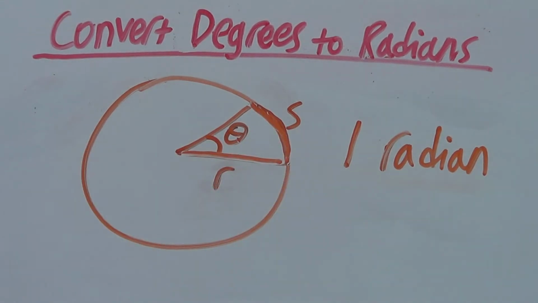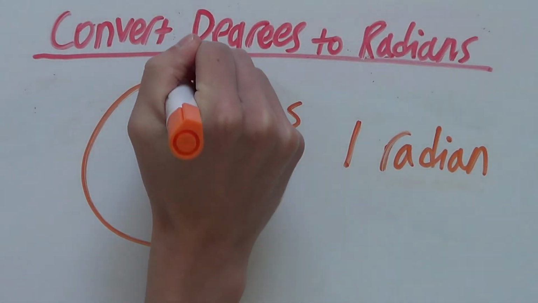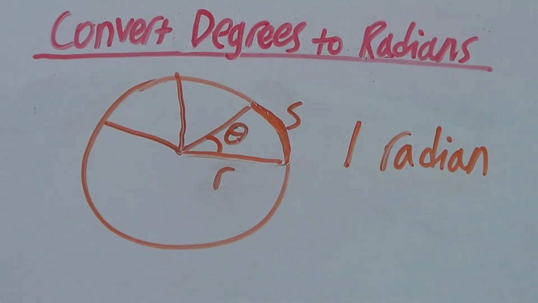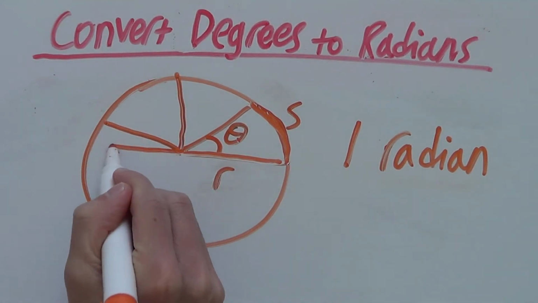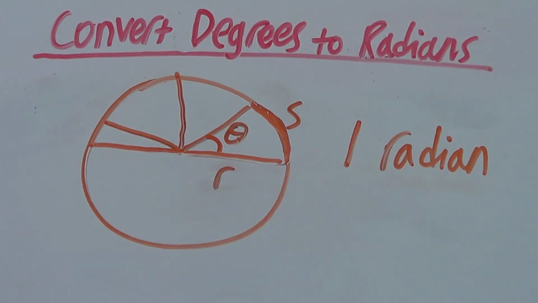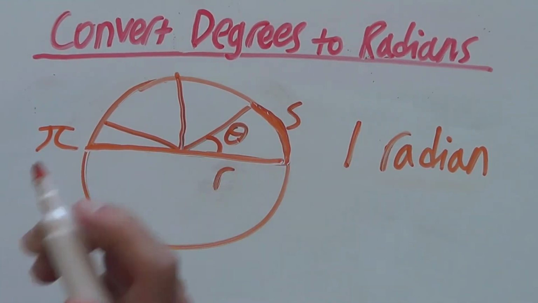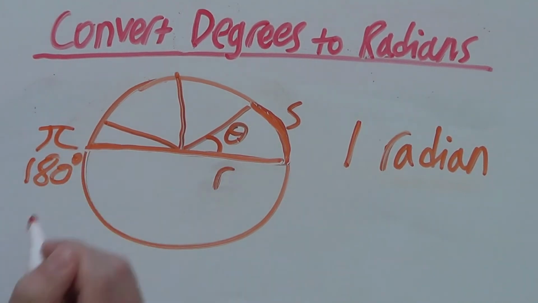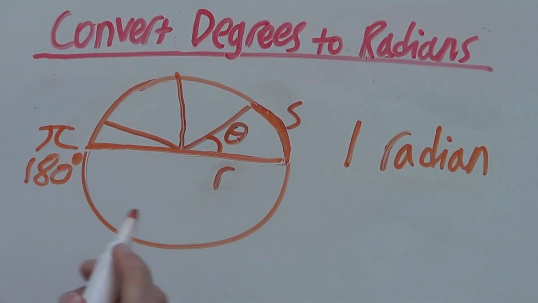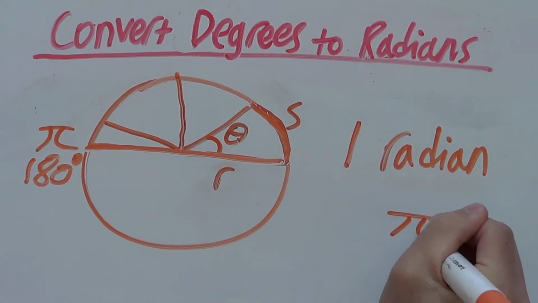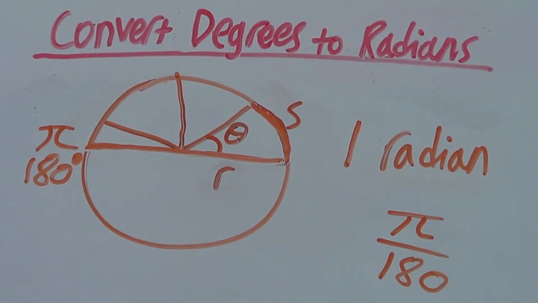If this is 1 radian, 2 radians would be about here, 3 would be about here, and then we'd have a little left over, like 3.1 or 3.2, or to be more exact, 3.1415, which is pi. And not only that, but this angle here is also 180 degrees. And if you know this before, our formula was pi over 180 times whatever our degree is.